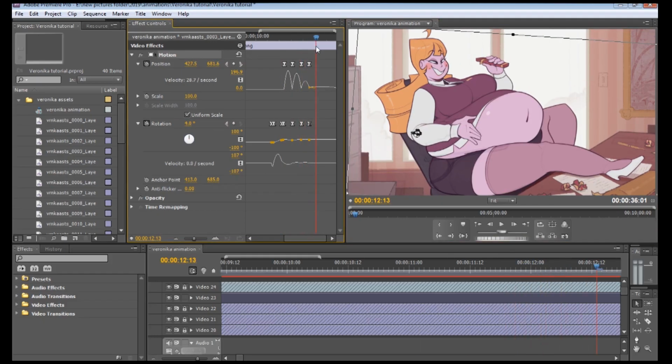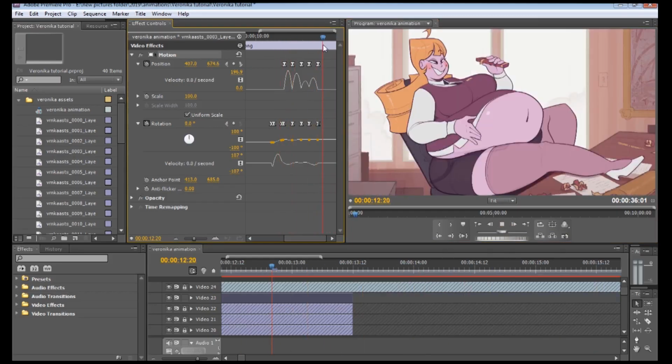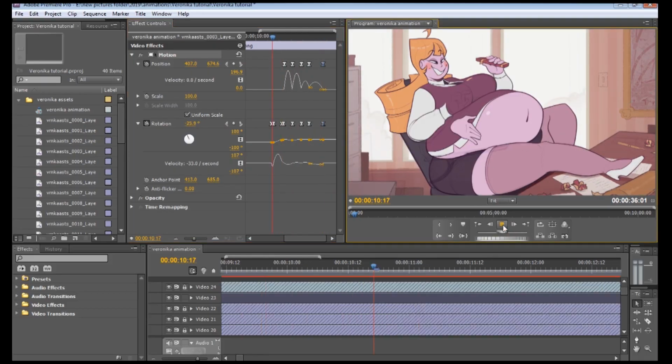Alright, so here we are. Took a while, but we have her arm pretty much done. We have the slapping, and here we are figuring out the rubbing at the end. Same basic principle, just moving things around. And you can see I'm doing more of those arches, but you don't have to worry about that too much. It just makes things look a little smoother on my end. Playing around with the rotation, and I should be able to show you the full thing in just a minute.